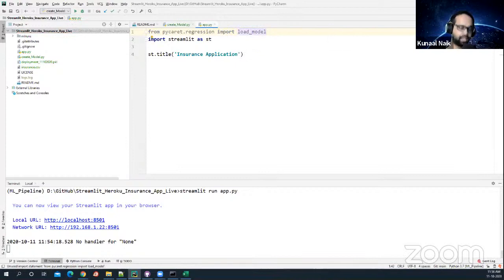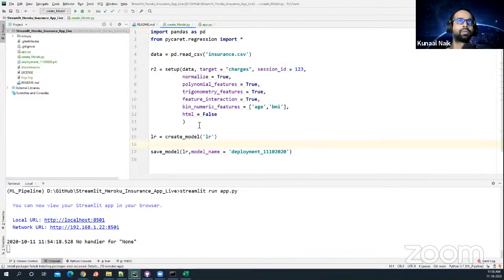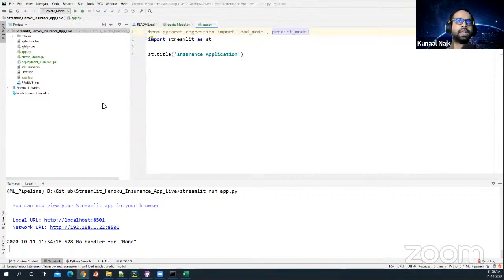Instead of recreating the model and then predict model here. Remember, we built the model here. So the building processes we are not going to be creating again, right? We are going to be creating the predict model in this particular location, right?